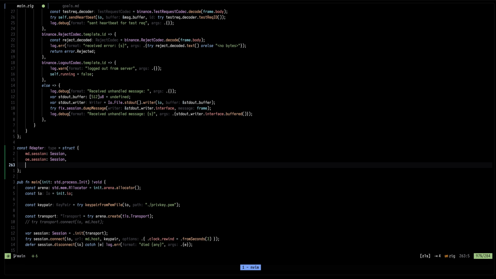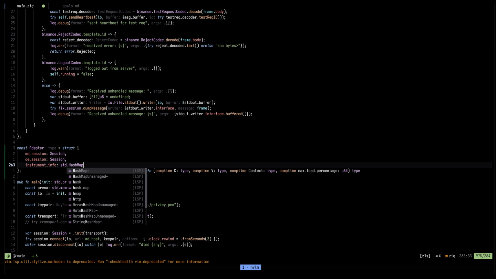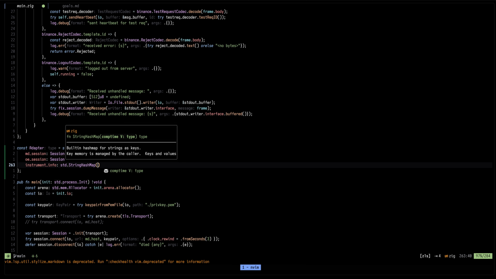I think we are going to also need to keep some instrument data. So instrument info. I'm just going to be very generic about this. And this guy here is going to be some sort of hash map or something. Maybe a string hash map. And we need a type for this. So we are going to need to have like a Binance instrument type.